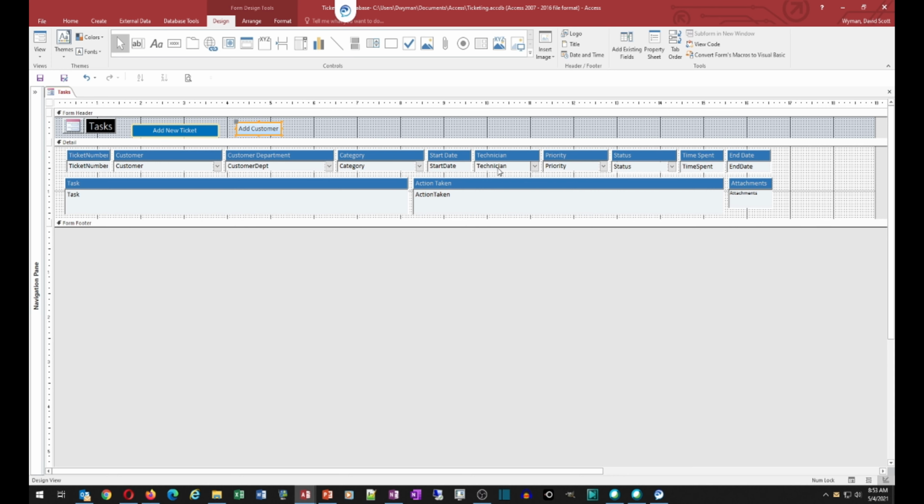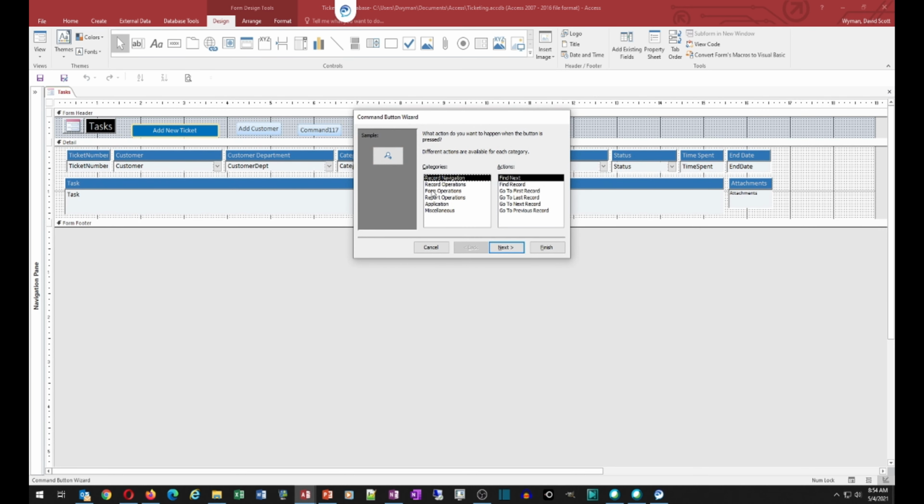So we're going to go across, and I'm going to do one for the customer department, category, technician. Don't really need, well, yeah, we'll go ahead and put one in for priority because you just never know, and then status. So here we go again. Command button, place the button, Form Operations, Open Form, Customer Department, Open All Records.